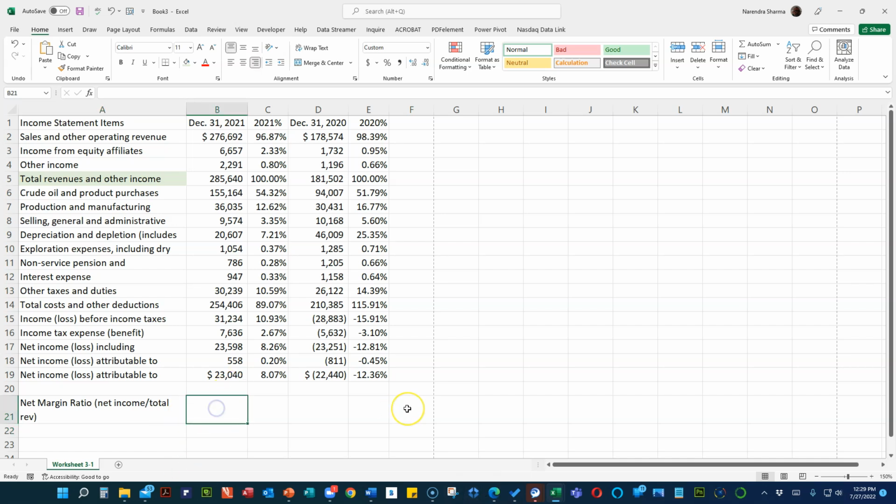In this case for 2021, remember, we are going to look at this first item of net income which you see. This is the first item after the tax expenses. That is the net income I'll be interested in, divided by total revenue. Since it's coming in $, we want a percentage, so go up here and change it to percentage, with 2 decimal places.